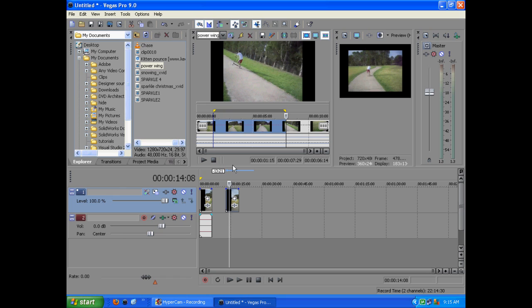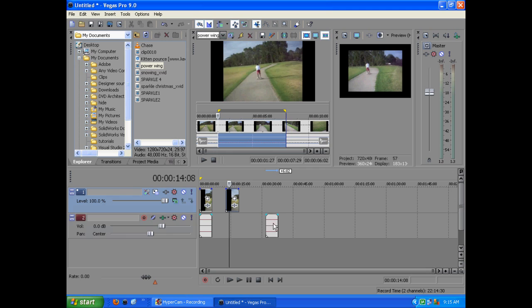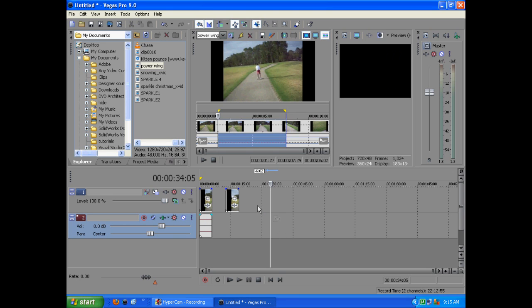If I hit tab again in the trimmer menu, the audio layer is only selected and not the visual layer. So if I was to drag that down, I only get the audio layer. Okay, I will delete these items from the timeline now simply by clicking on them and then hitting the delete key on my keyboard. Nice and easy.